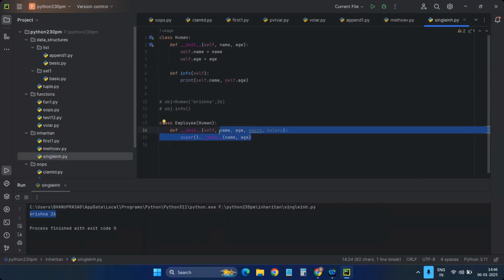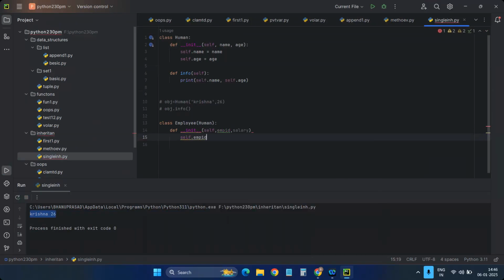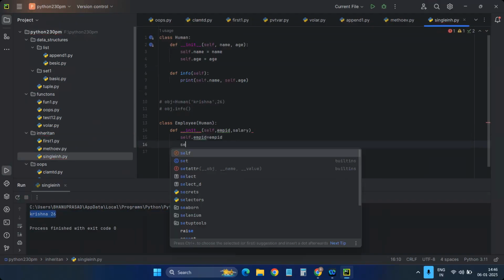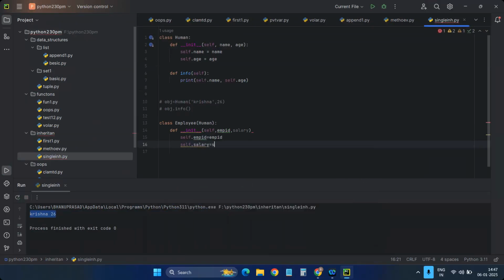I want to create a self, empid, salary. Let's see what will happen. I am initializing my values here: self.empid = id and self.salary = salary.